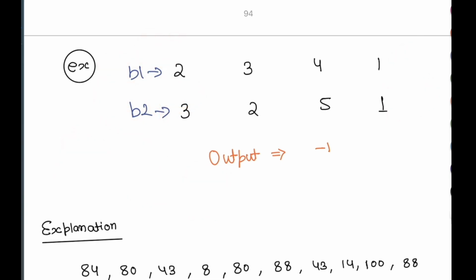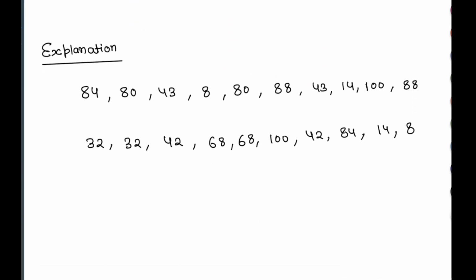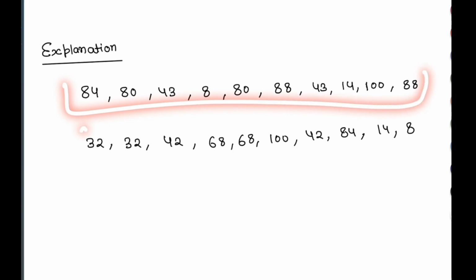So we can say that first of all we need to find each element's count, for all the elements in both the baskets. If any of the counts is not even, we can directly return -1, right? Now let us say we are not returning -1. It means swapping is definitely possible. Now let's try to understand the process where swapping is possible using this particular example. First of all, we need to find each element's count in both the baskets. So this is basket number 1. This is basket number 2.